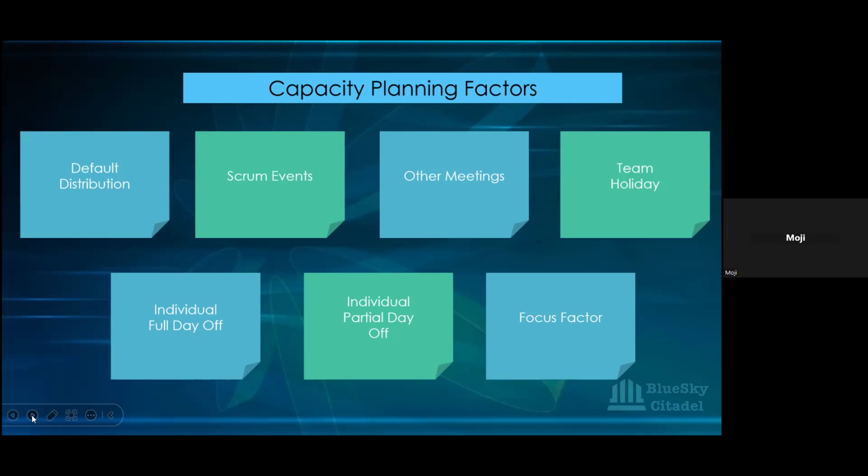And the last one is the focus factor. So the focus factor is the team's capability to remain focused on the sprint goal. So that is the one that would determine, okay, this is the focused hour. This is those productive hours that we're talking about. And it enables you to calculate the productivity during that sprint. Okay. This is the time they focus without any distraction, no holiday, no meeting, nothing.